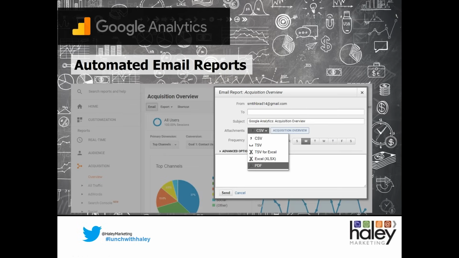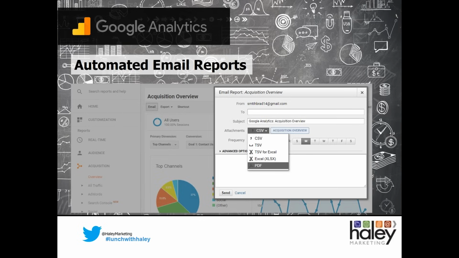And last but not least in Google Analytics, automated email reports. These are going to be your best friend. So on just about every page within Google Analytics, you can set up an email that will automatically be sent to you with details from whatever time period you select. So let's say each month you want a report automatically generated that gives you an overview of your top sources of traffic or your top visited pages, or the total visits to your contact page or job board. You can set that up.